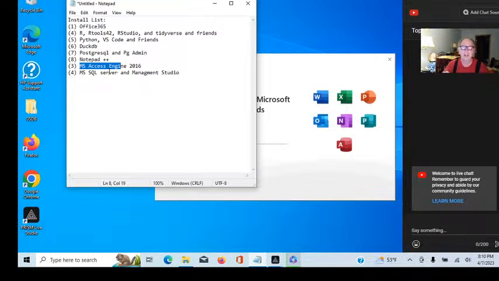It doesn't make any difference even if you have Access installed. Access 365, you still have to install it, in order to import Excel files directly into SQL Server 2019.